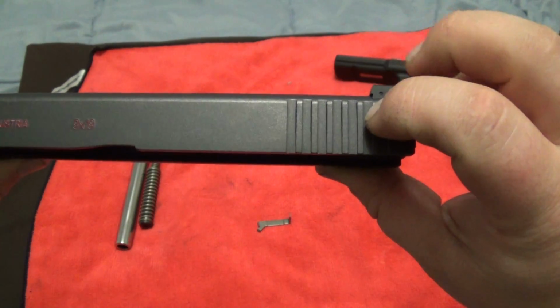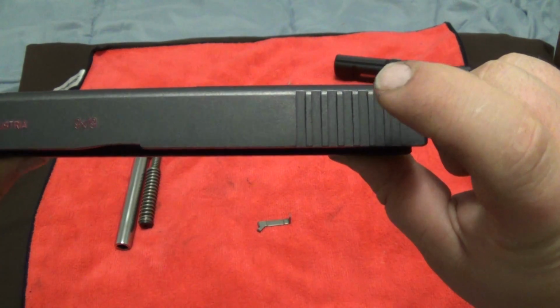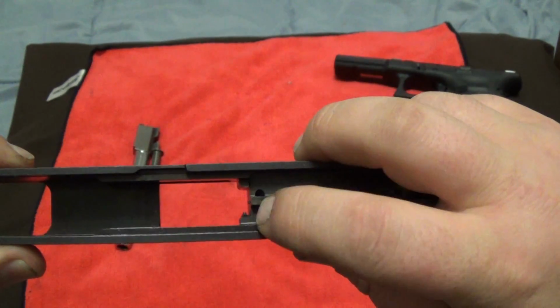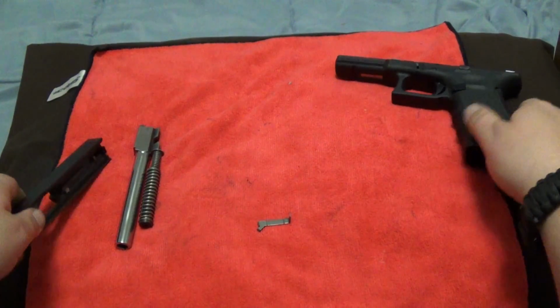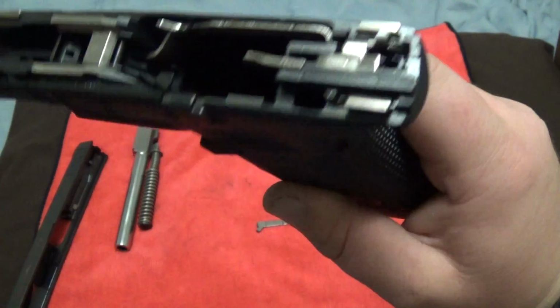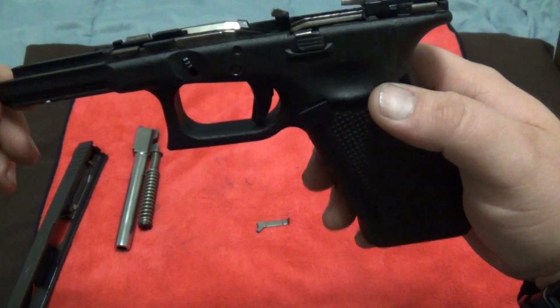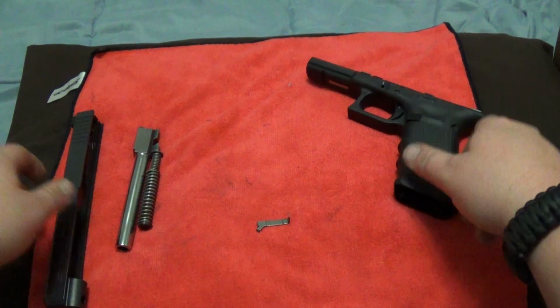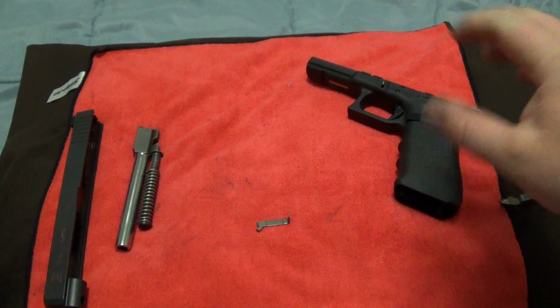I don't know if I told you this already, but I did replace, in the slide, the striker spring and the safety plunger spring, as well as the trigger spring down in here. And that's what gives it that real smooth, crisp pull. That's about it with the gun, I guess.